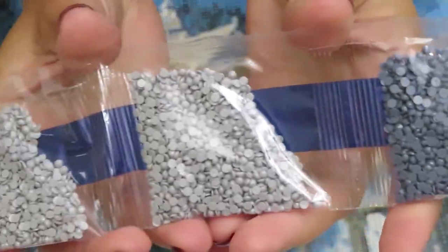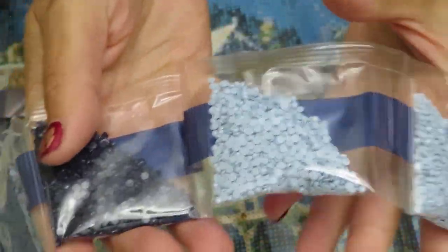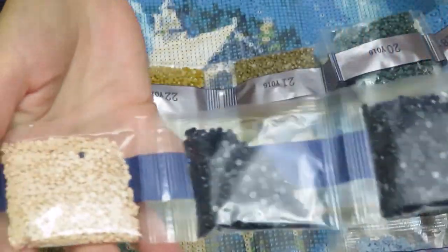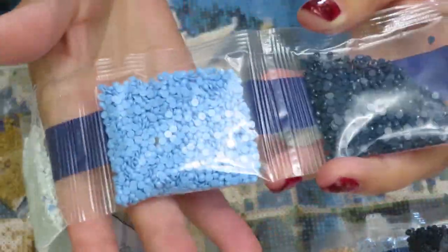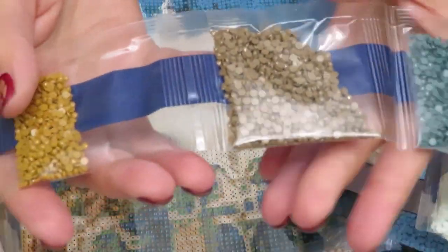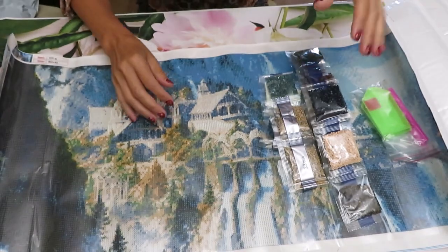Most of them are going to be gray colors because the castle — I think it's a castle, I might be totally mistaken — but it's some kind of building far away, looks mysterious. Could be like a vampire residence! I would love to have this diamond painting. By the way, it's a nice big size — 80 by 40. I always recommend buying bigger sizes; some of you are afraid to work on big sizes but the picture looks so much better.